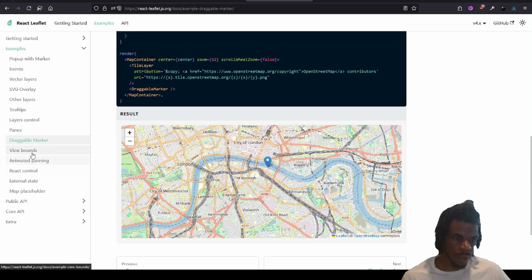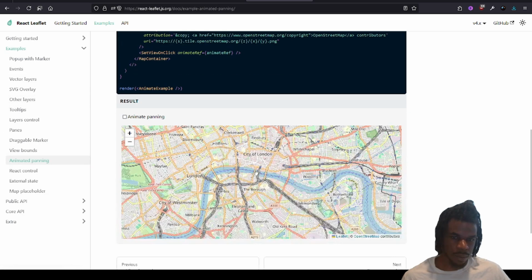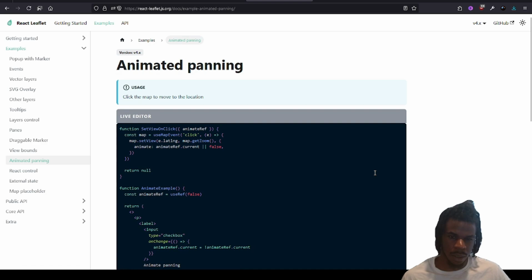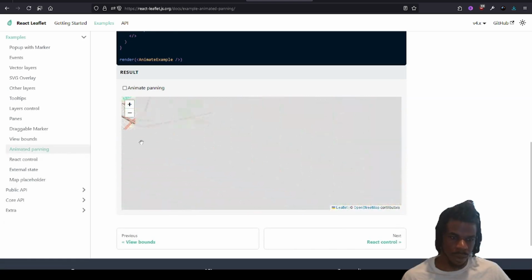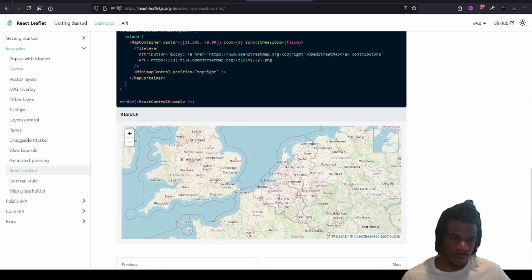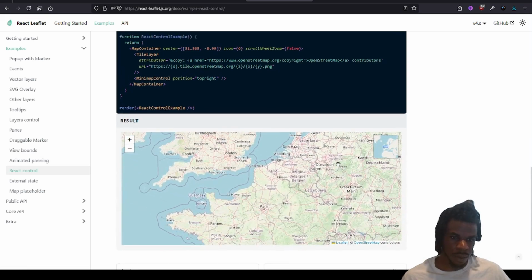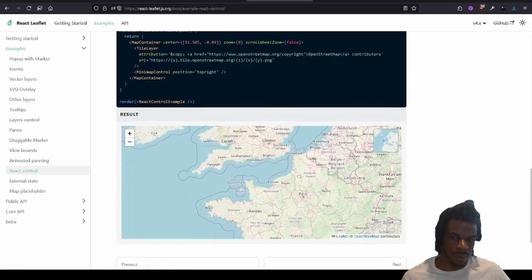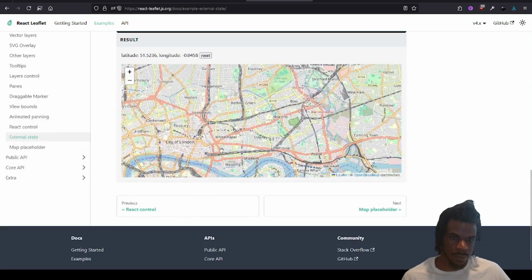Okay. Animated panning, it's kind of cool. External state.